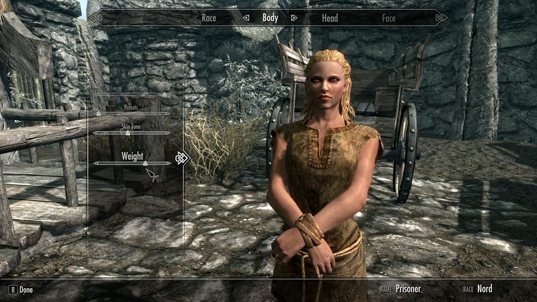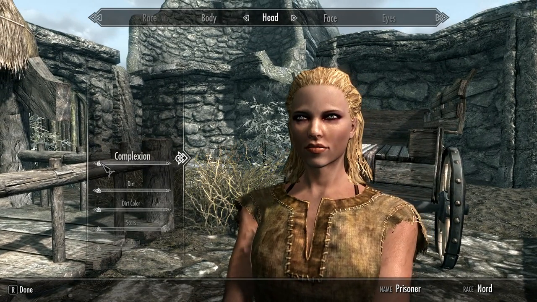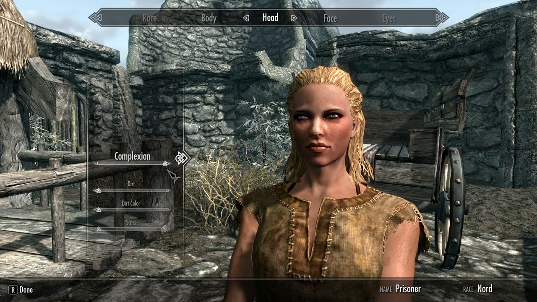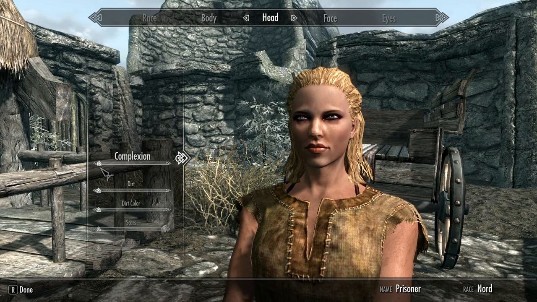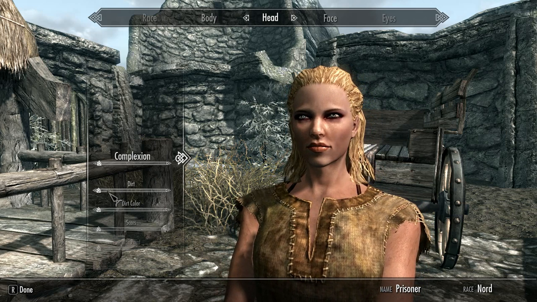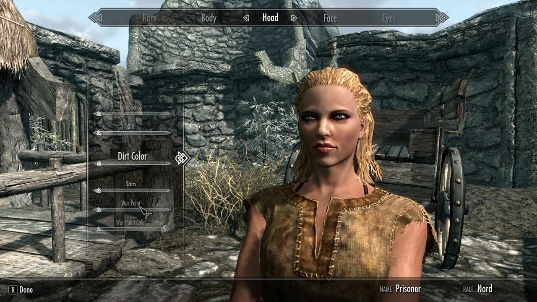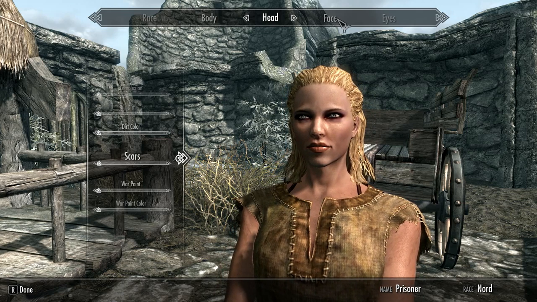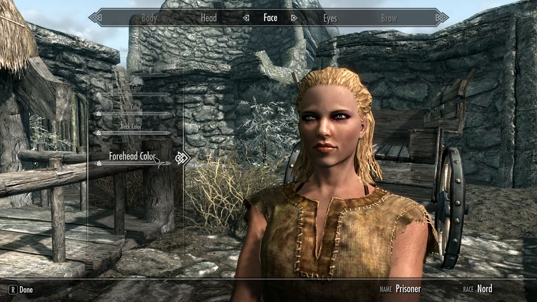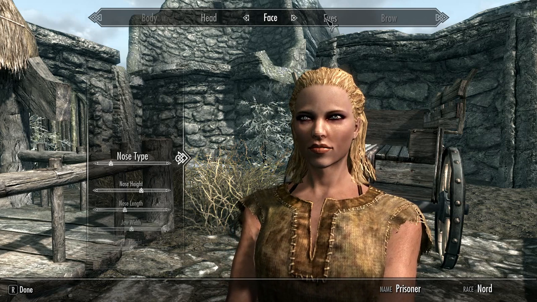I'll leave a little bit of weight on her, and then go to the head. I'm not going to spend a whole lot of time on this. Definitely not going to make her look old. I'll just leave her with a fairly decent look to her. I thought about giving her a little dirt, but no, we won't do that either. Scars, war paint, don't need any of that stuff. You can go to the face and you can change the nose, jaw, cheekbone, just a little bit of everything. I'm not going to worry about that because you're not going to really see her anyway.